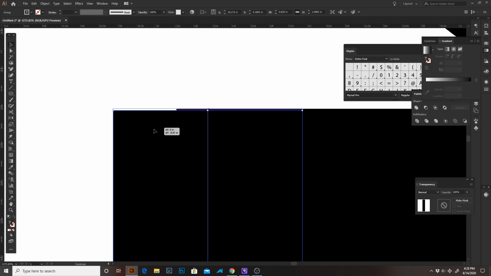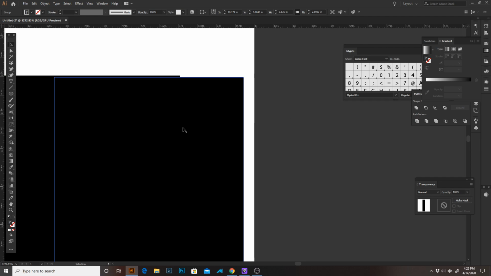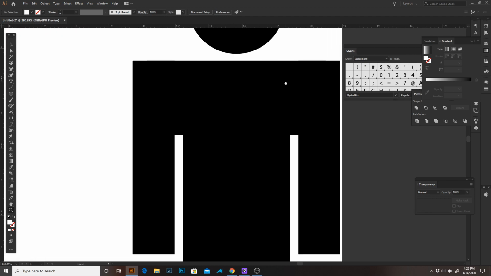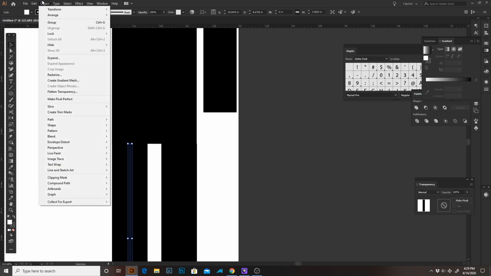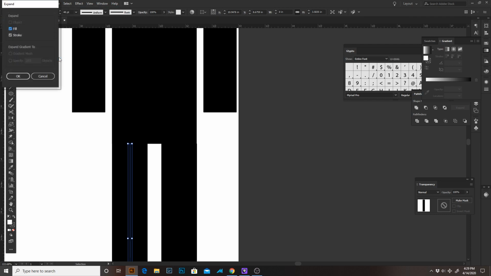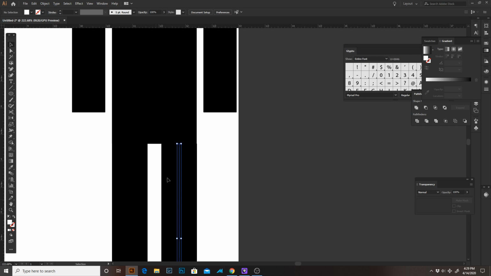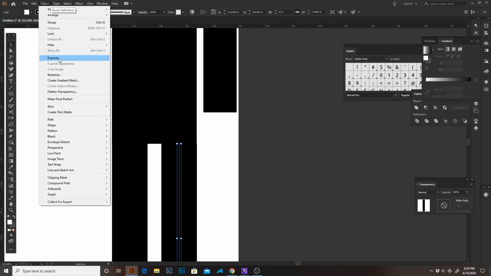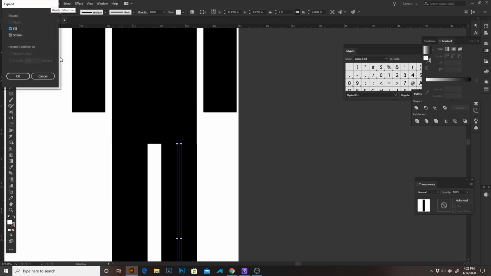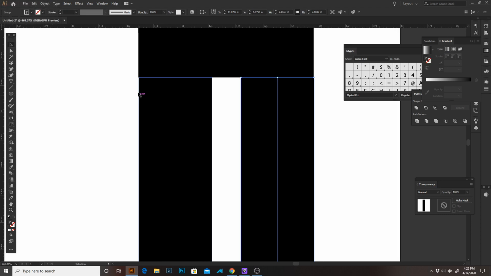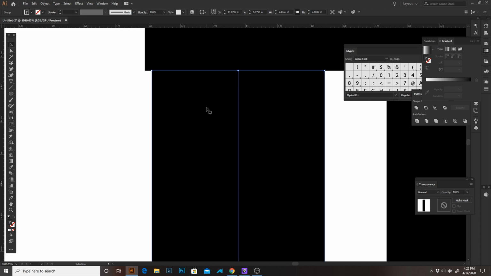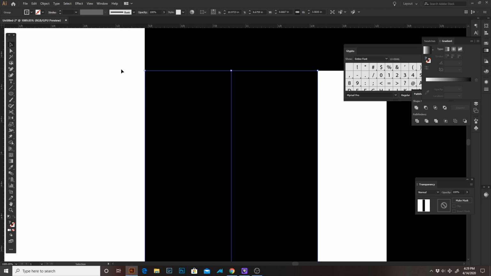Now I should be able to just align these. Here. Same thing here, we're going to turn this into a rectangle, expand, fill and stroke, object, expand, fill and stroke. Now I can align this with this edge, should be able to.